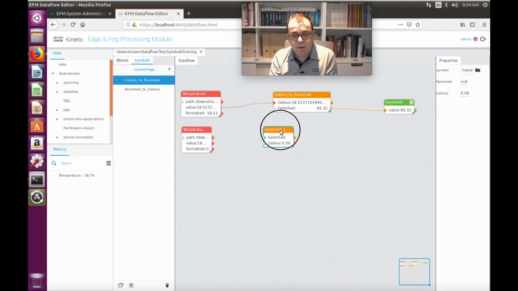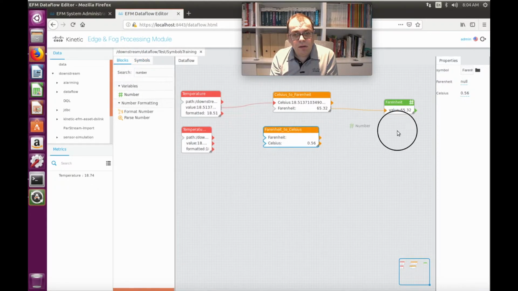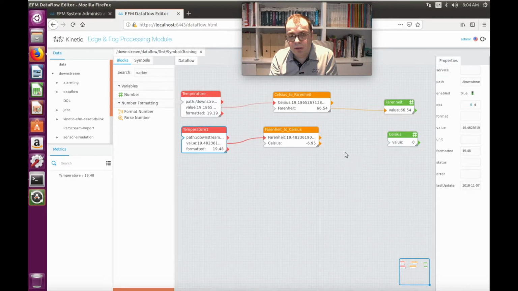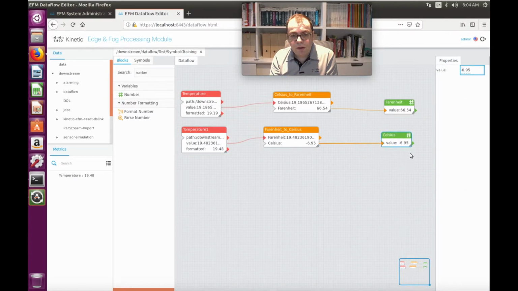So I can come over here, I can make it a little bit bigger so we can read, and I want to have another block over here. I can call it Celsius. Okay, and we can bring the input value. I'm going to make it a little bit bigger so we can read, and we can bring the value over here.